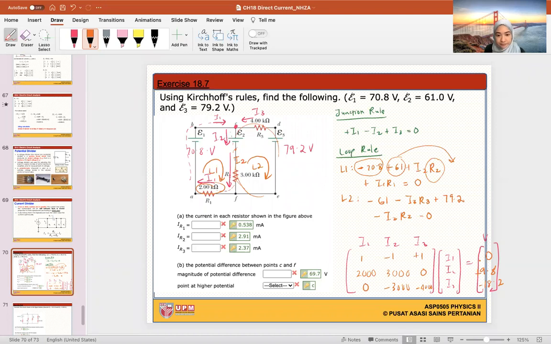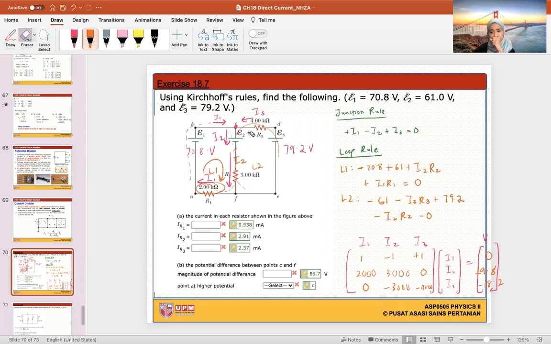Yeah. 2.66. 4 point. I got it wrong. Our equation is wrong. This is why I wanted to use the same example as the answer scheme. Okay, so we did something wrong. Can anyone tell me where I got it wrong? So this is 70.8. Correct. 61. Where's 61? 61 is battery number 2.